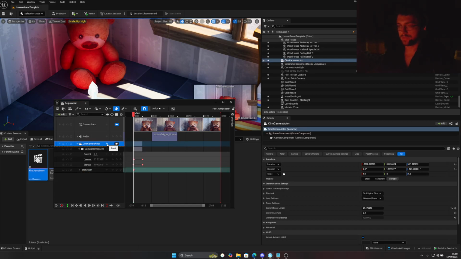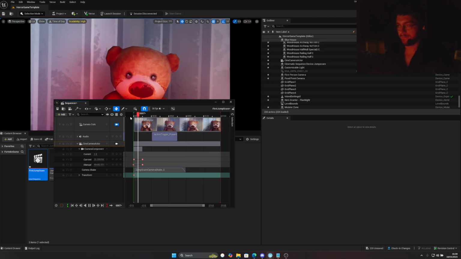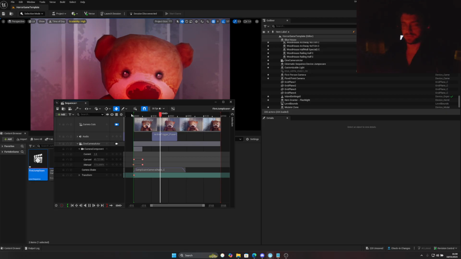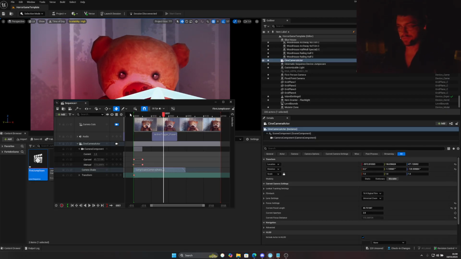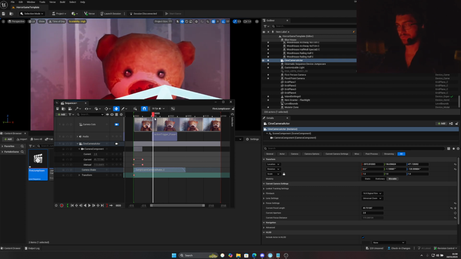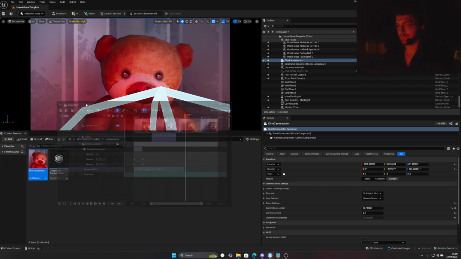So, click on Scene Camera Actor, add a camera shake, and we'll see the blueprint that we made. And now on the jump scare, you can see that the camera has a shake effect. You can change this to be stronger by increasing the numbers, or if you want it weaker, you can lower the numbers.